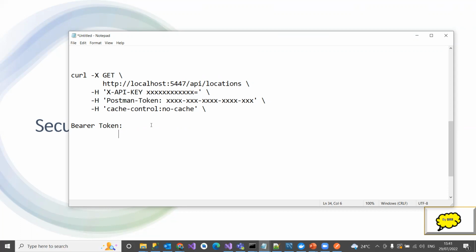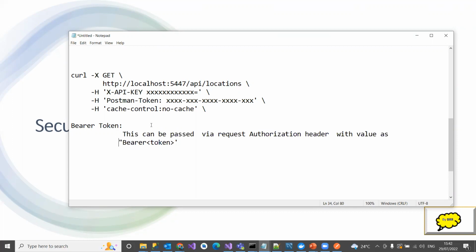So this can be passed via the request authorization header with the value as bearer token.